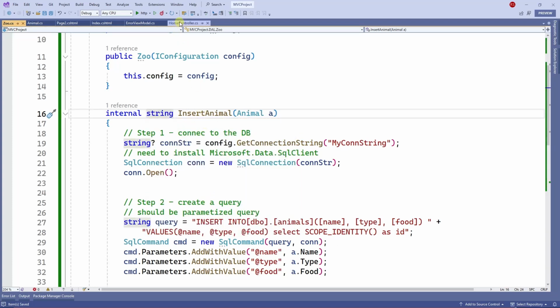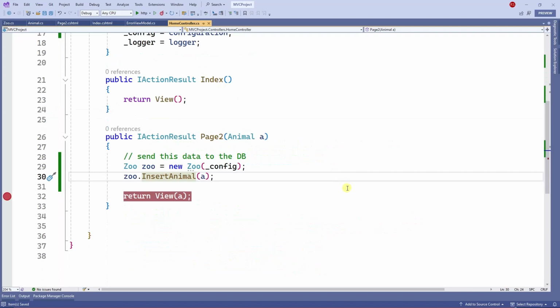And then on the home controller that calls that function, I'm going to get the ID that the insert animal function returns. If everything goes right, after it inserts a value in the database, I'm going to have the ID stored in this variable.